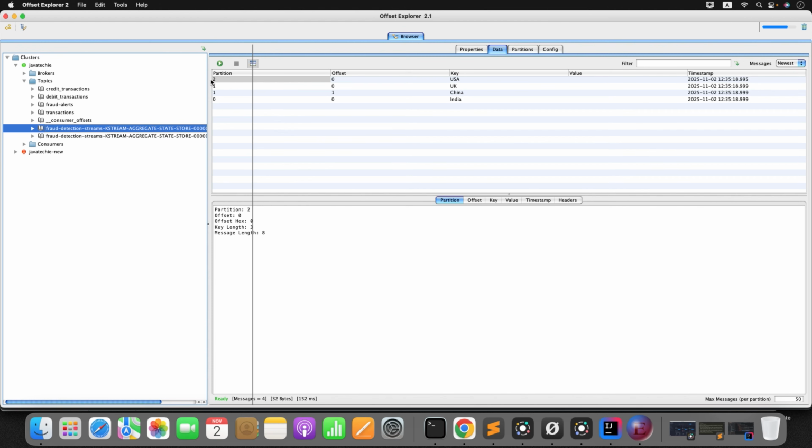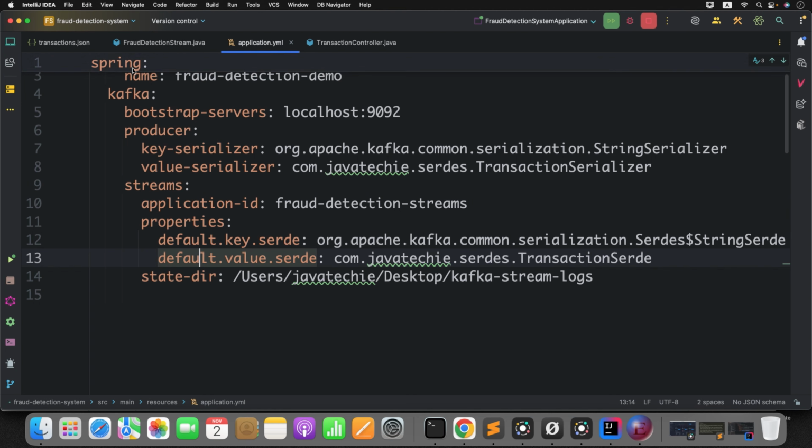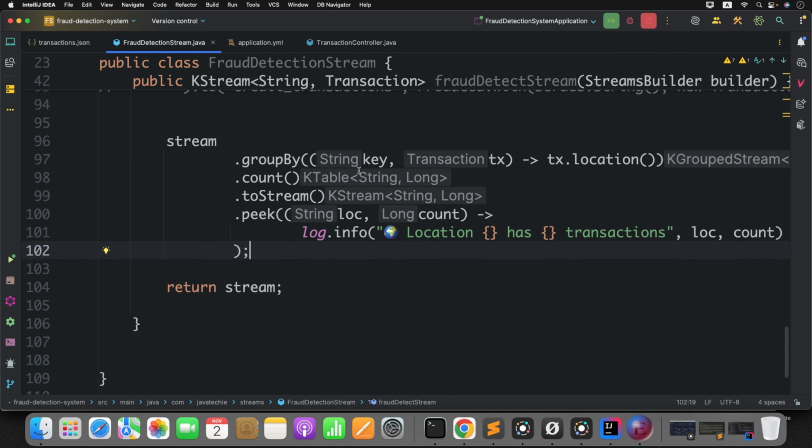Now if I execute this, see this. What Kafka Streams internally does is repartition by the grouping key. What is our grouping key? We want to group by what? Location, right? That is what we have defined. Earlier, what was your key? Your transaction ID, and the value is a transaction object.